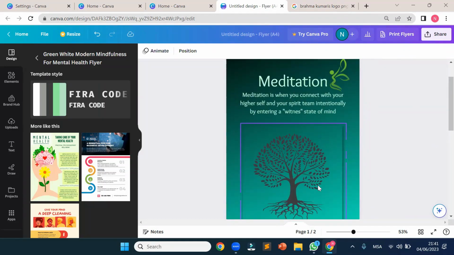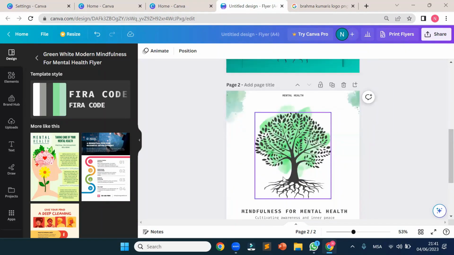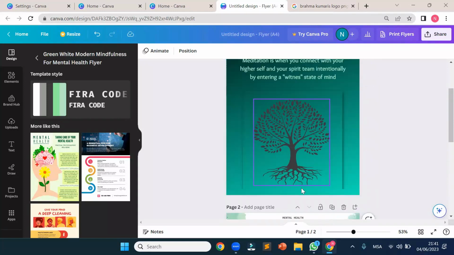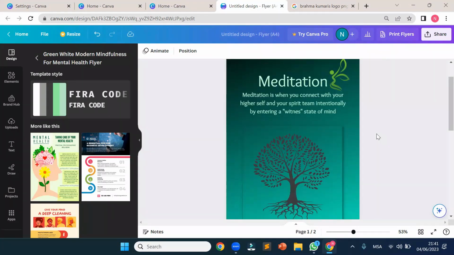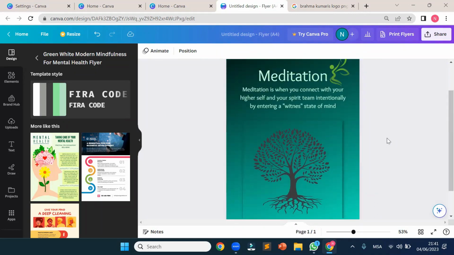So what we can do is choose one template, choose another template, use photos from other templates to build your own flyer. And after that, you can just delete this. So this is how we can actually use the other templates and the images available. Your work is to build a flyer for me like this. WhatsApp it to me or email it to me. Make it for your own center. You must have the address, the call to action or person to contact.